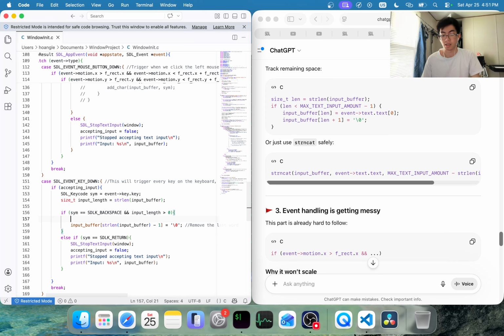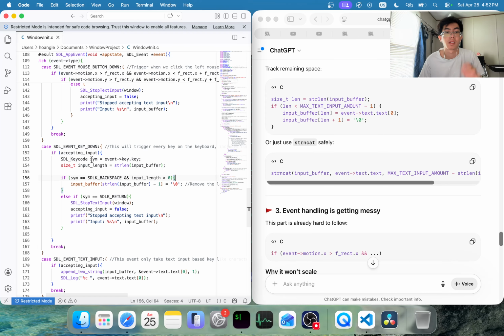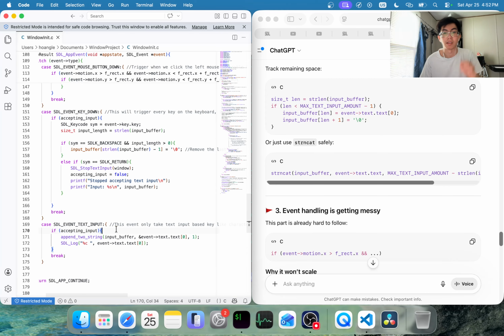Yeah, we gotta check if the input length is less than max minus 1. Oh, wait, my bad. Not this one. It should be this one right here.